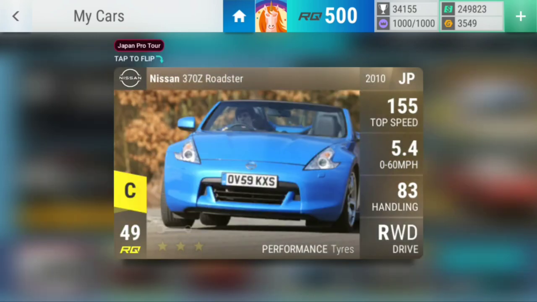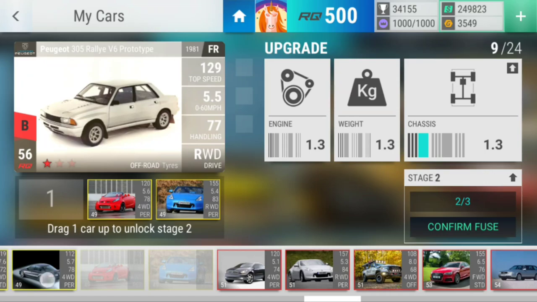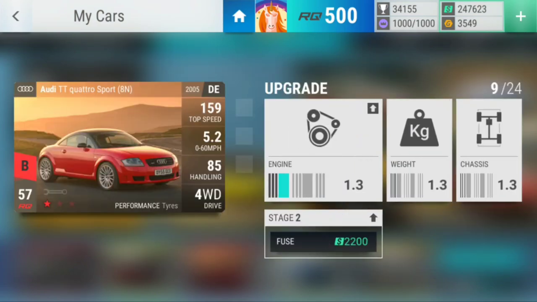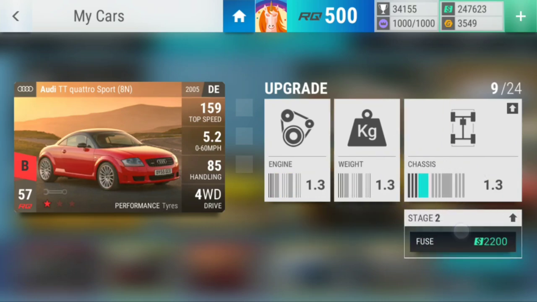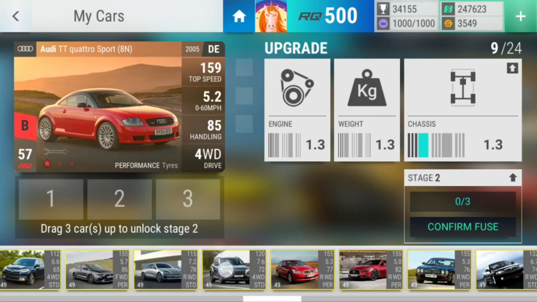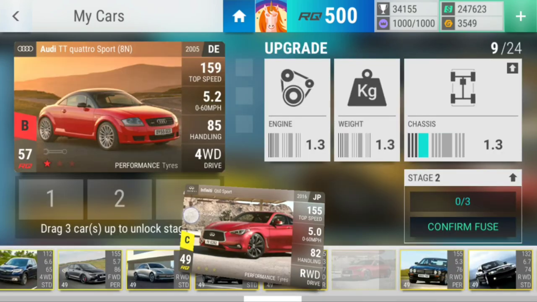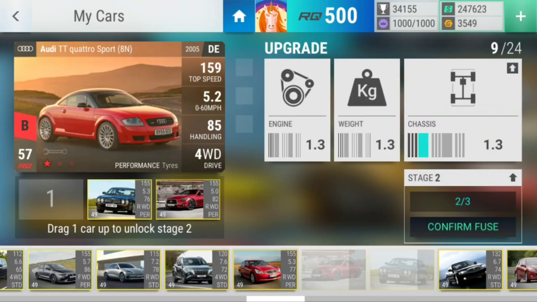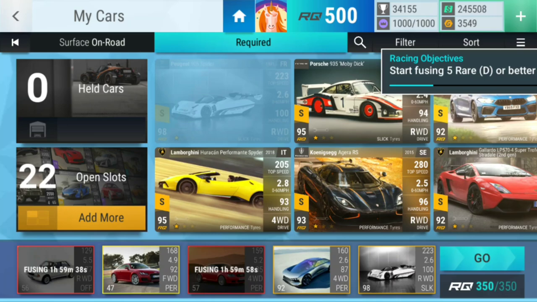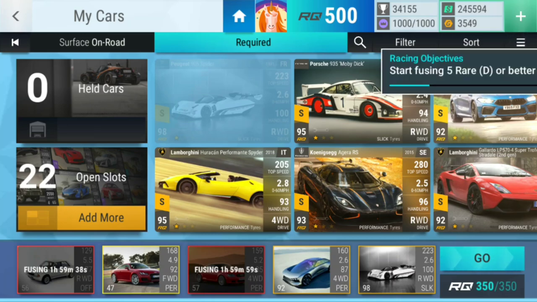Firstly, let's upgrade you. You and you. And we kind of need you to be upgraded as well. We're gonna use you on the handling first as well. Okay, Japan Pro Tour, Great Exhibition, Pacific something, let's just use them. Okay, I will see you once these two have been upgraded enough.